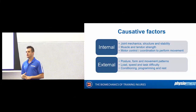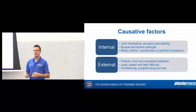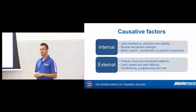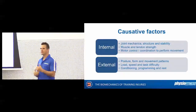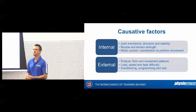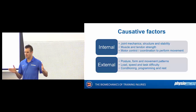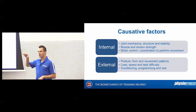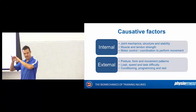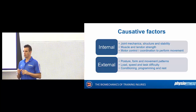Other external things are load, speed, and task difficulty. There's a big difference between doing a slow, graduated deadlift versus doing a clean or snatch off the floor. Trying to do very difficult tasks with form that's not up to speed will lead to injuries because you're putting joints through incorrect movement patterns. And then there's conditioning and programming — people get injured doing exercises they're not conditioned for, or doing too much too soon, packing too much into a session without enough rest. The internal things are what you've got to be aware of and educated in — and sometimes that means a referral to a physio who can work out what the problem is.